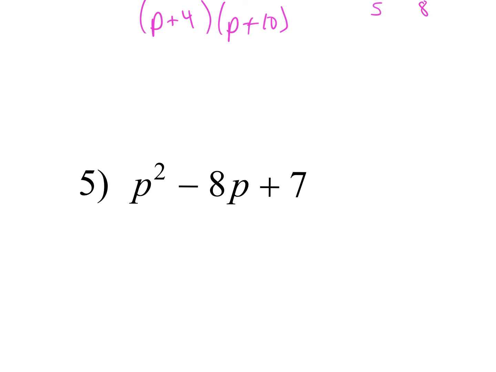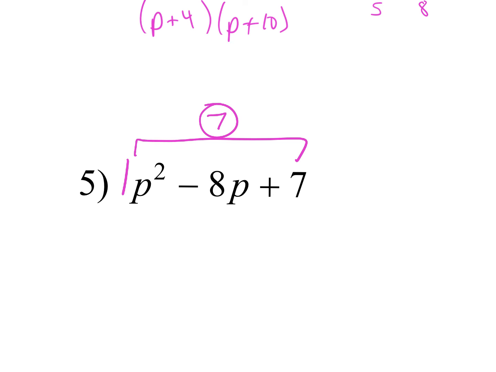Now I have a minus sign. This makes us have to think a little bit more. Now we not only have to figure out what factors are going to help us, but we also have to figure out where to put the sign. There's no GCF here, so I'm going to say 1 times positive 7. What are the factors of positive 7 that could give me a positive 7 when I multiply, but a negative 8 when I add?